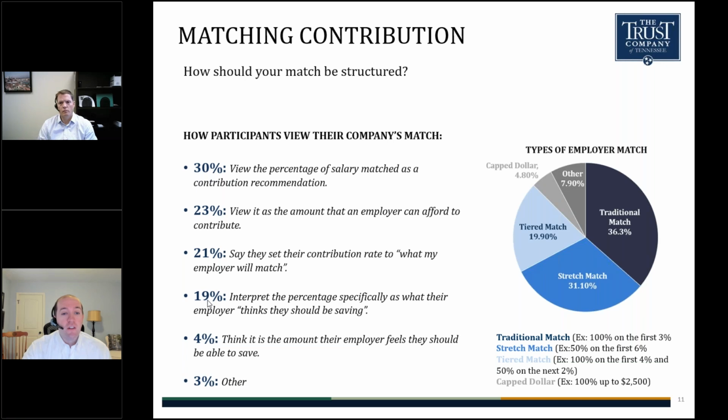And then from there, you could even implement things like auto escalation, getting them to 10% the next year, 11, 12, 13, etc. And so that's a very easy way to get them to save a very good amount without it necessarily being a big reduction in their paycheck right off the bat.